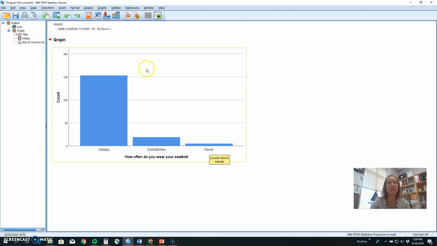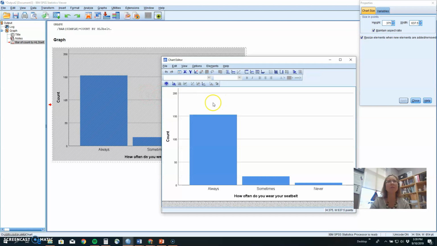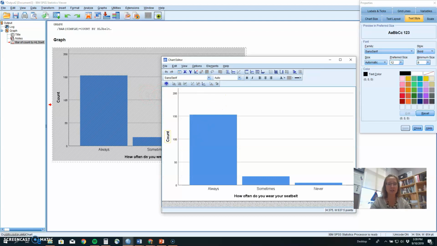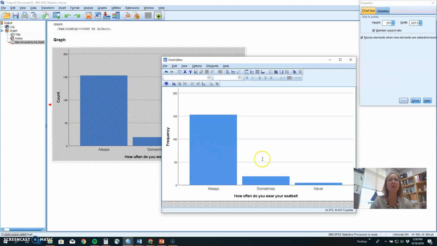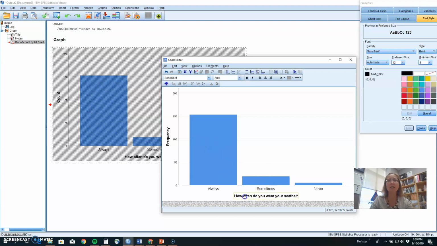Now, this isn't too bad for a start with a bar chart, but there's some things we'd want to change. So we're going to double click on the bar chart. I'd like to change the word count to frequency. You might have to double click until I get it pulled up, because that's more commonly used in publications. And we also ought to have axis labels that have good titles. Let's maybe change this. This is the actual question from the survey. Let's change it to seat belt wearing frequency. Okay, so it's a little more concise and everything's capitalized like it's a title.